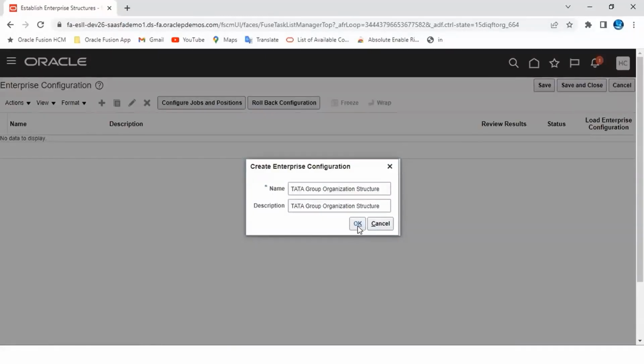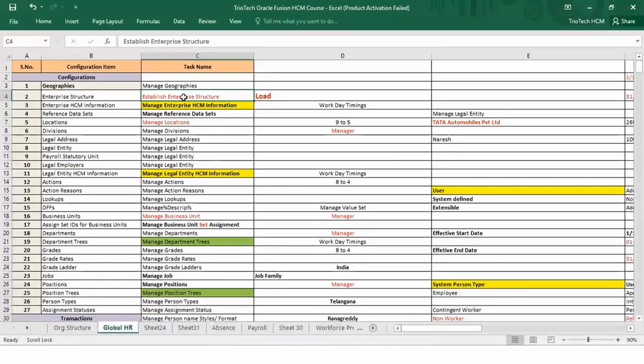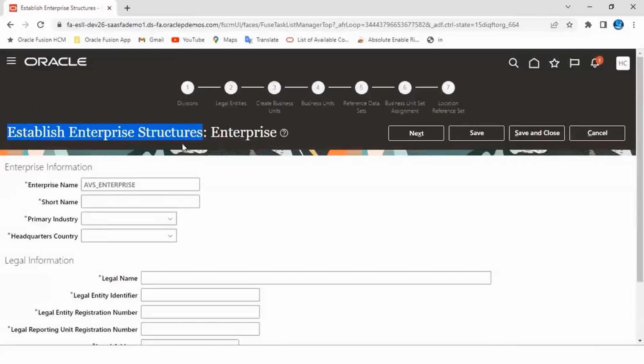Now, team, the moment I click on OK, I will land upon the task and I can see different tabs coming across. See, now the moment I click on OK, I landed upon where? Establish enterprise structure. This is the task which we were in.